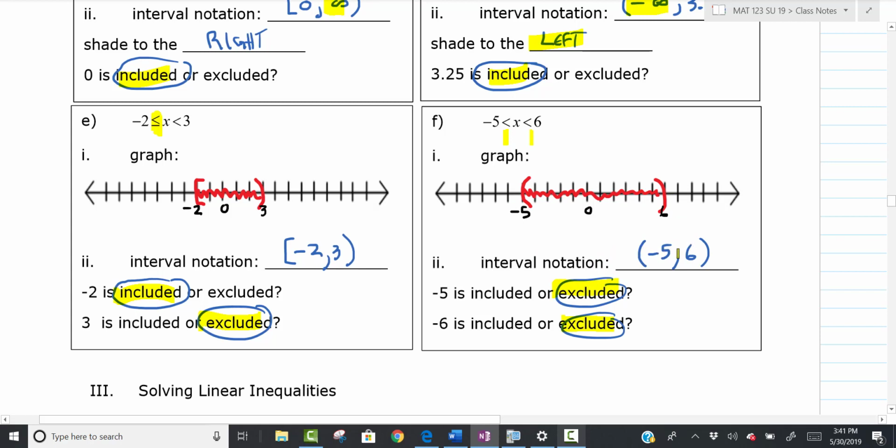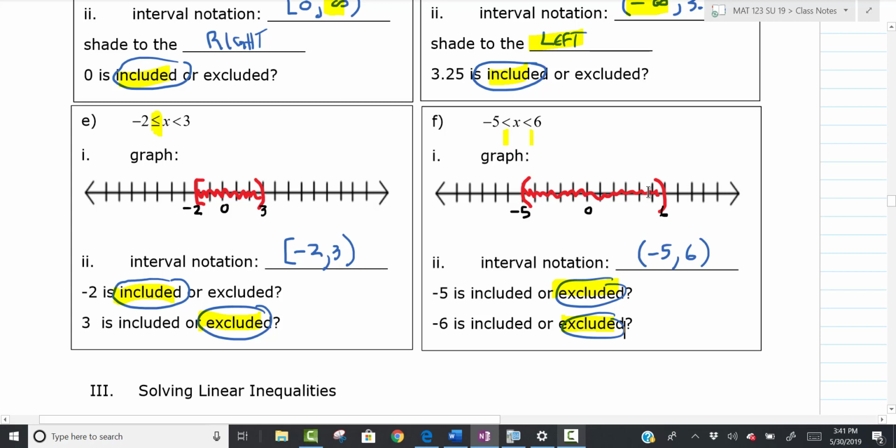Okay, so one thing that you want to be able to do is when you see interval notation, you want to immediately know what it means. So like this one would mean all numbers between -2 and 3. -2 is a solution, 3 is not a solution. This one means all the numbers on a number line between -5 and 6. Remember, that's all the decimals and fractions. There's an infinite number of numbers between any 2 numbers on the number line, but they're excluded. So -5 and 6 are not solutions, okay?